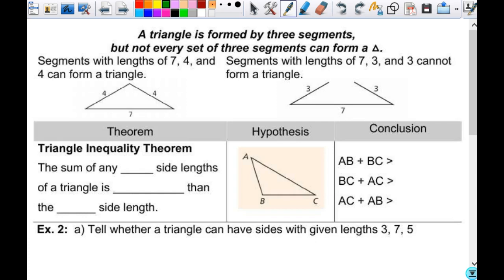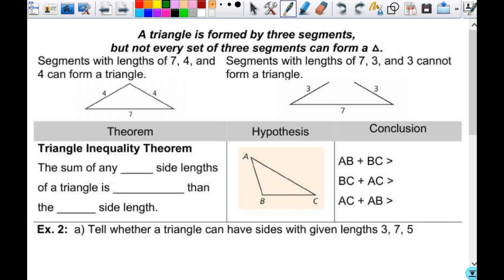So if the bottom was 7, and this was 8, and this comes down, and this is also 7, and this one's also 8, the drawbridge is going to close all the way to where it actually matches up, and you just have 2 line segments. Does that make sense to you? So when it closes, those other 2 sides that close, together they have to be bigger than that bottom side, and that's what's happening here.